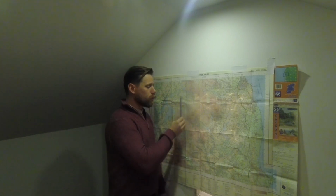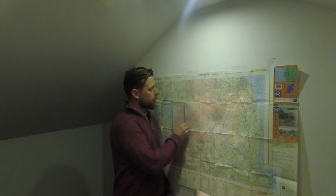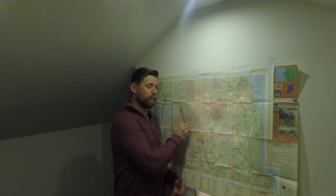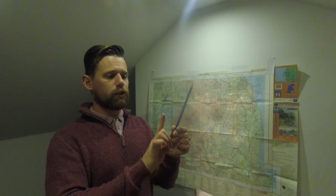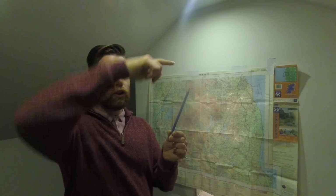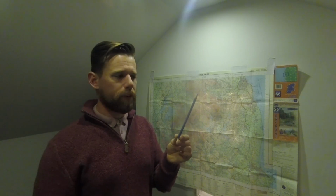Now, true north. For those of us who believe that the earth is round, the earth's axis is actually tilted off to the side. The exact measurement I'm not sure, and my pencil probably isn't accurate, but it's there or thereabouts. Because the earth is tilted on its axis, grid north would run dead straight up and would direct you to around about where my finger is. True north, however, directs you to the top of the Earth's axis. So that's true north.